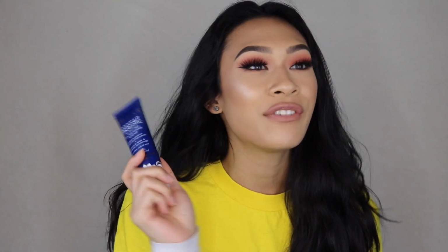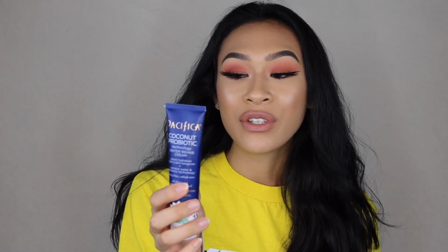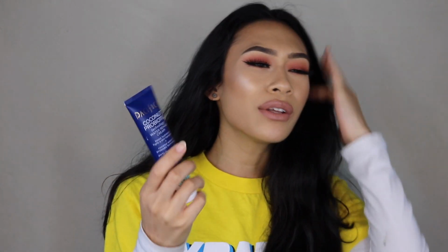This is so amazing. I bought it on the very first day of April, and I've used it since then, morning and night. It has just been so amazing because it is so hydrating, and it's hard to find a really good hydrating moisturizer from the drugstore that makes your skin stay hydrated. You know that feeling where you get that instant hydration and then later it dries down and then you feel tight again because your skin's not moisturized?